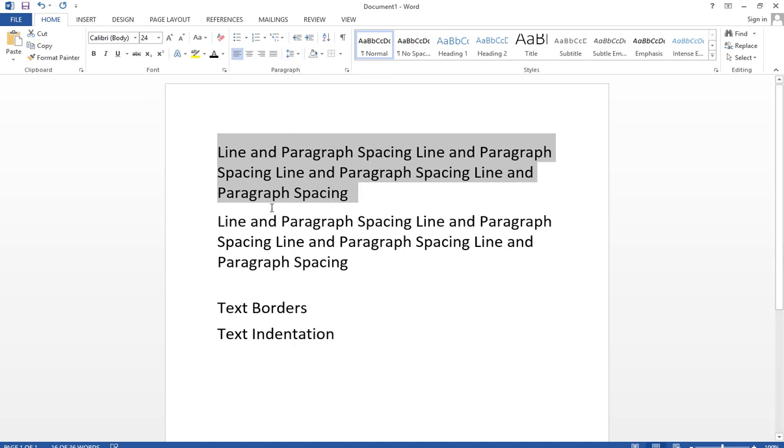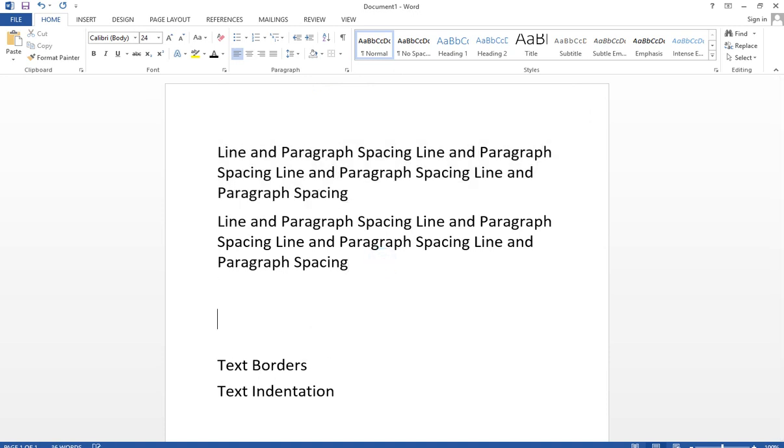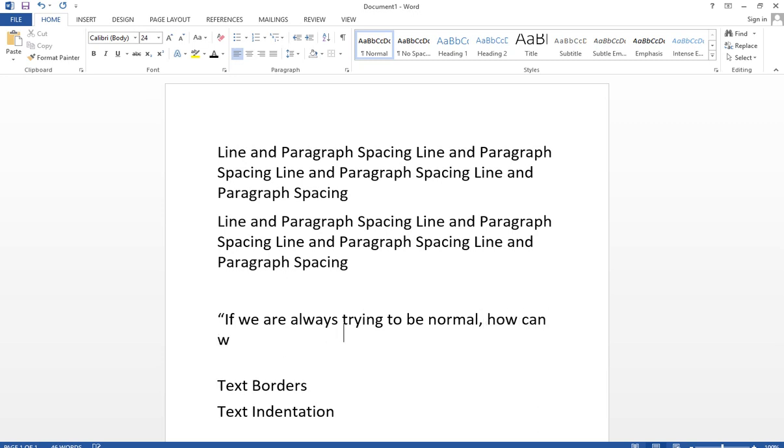This indentation is usually used when you want to make a quotation in your document. Like here, I want to quote somebody. If we are always trying to be normal, how can we ever know how amazing it can be?